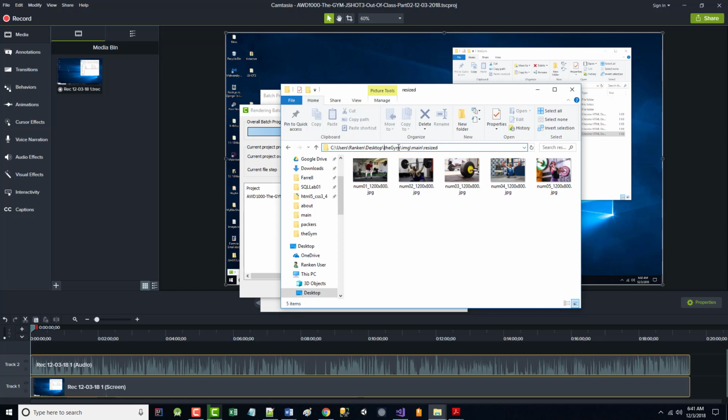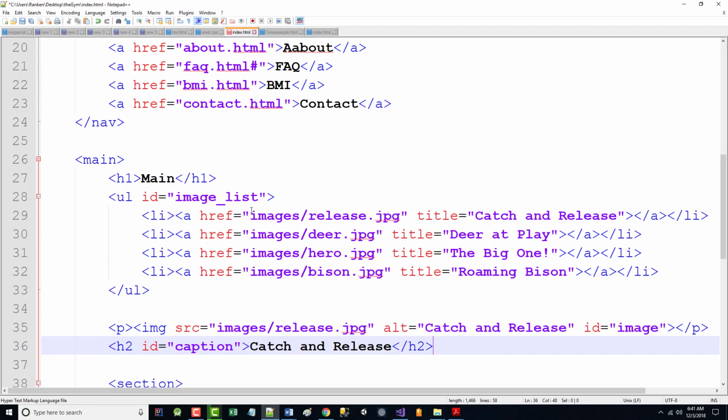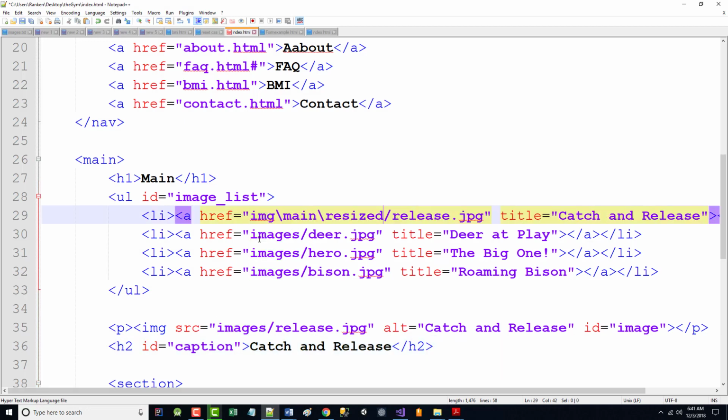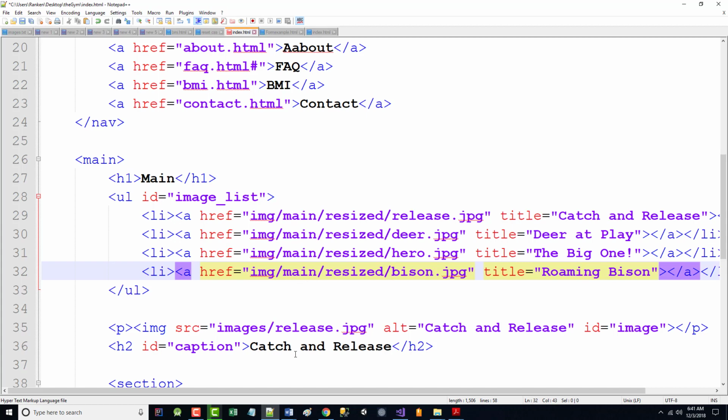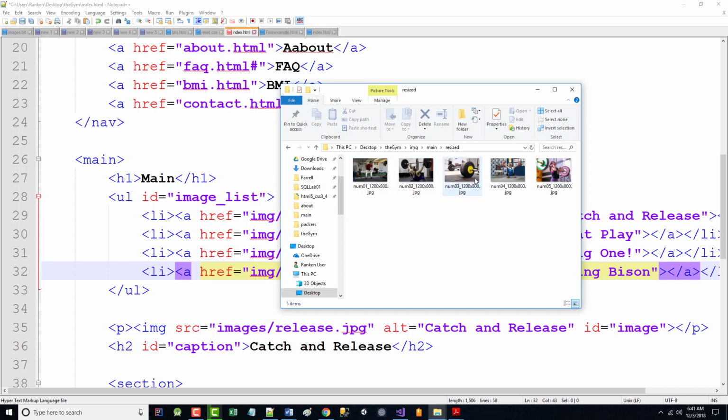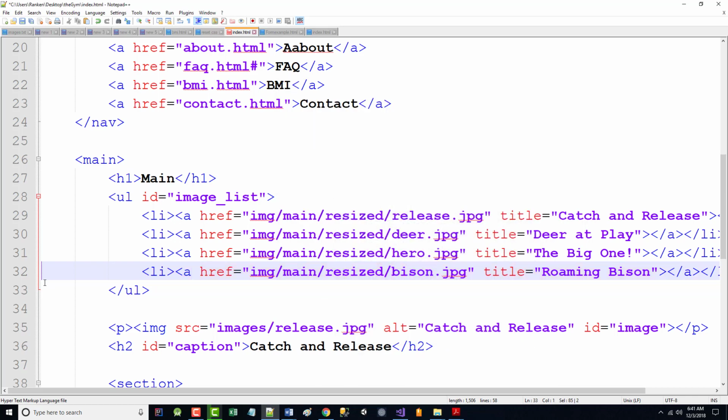I should be at the gym already, so it should be image main resized. And we're going to have to see if this works. Now let's first of all look and see how many we had, because I didn't do that. We've got 1, 2, 3, 4, 5, so we need to add one more here.